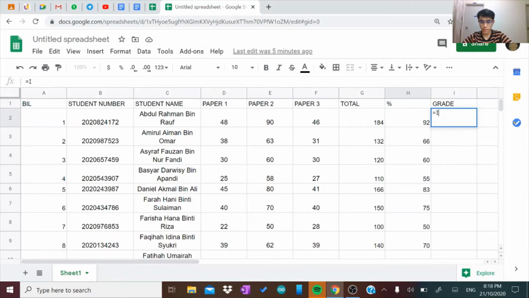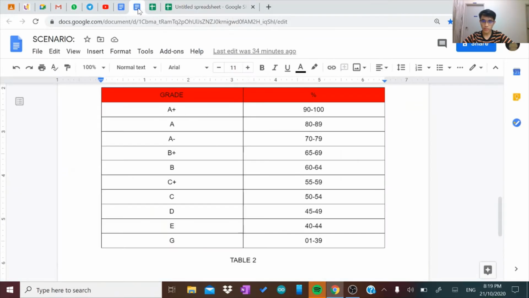then we type IF, open bracket, and type the H2 cell, which is the percentage for student 1. Then if you notice here, the student will receive A plus if she or he receives 90 until 100, which means the student must have a mark greater than 89.